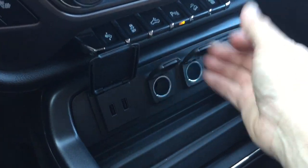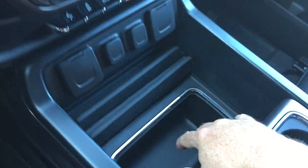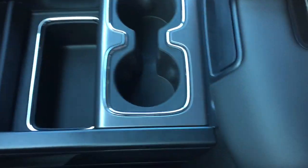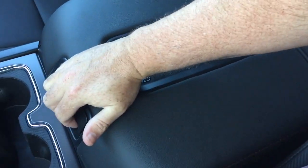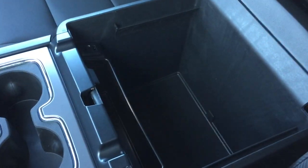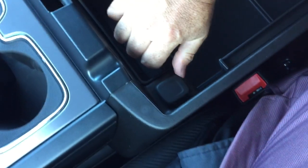For connectivity, you have two USB ports, a 12-volt, and a three-prong power outlet. There's also storage space, a pair of cupholders, and the armrest with wireless charging mats. On the inside, for any other devices you want to charge up, you've got two additional USB auxiliary ports and a 12-volt — plus a good amount of storage space.